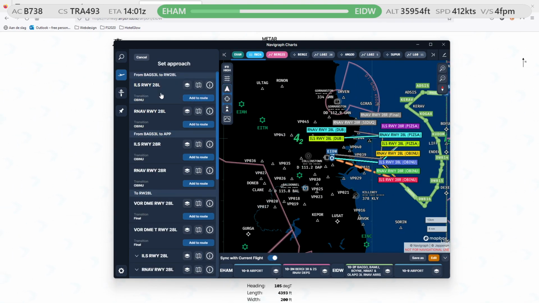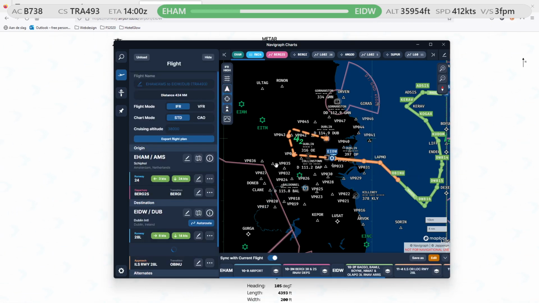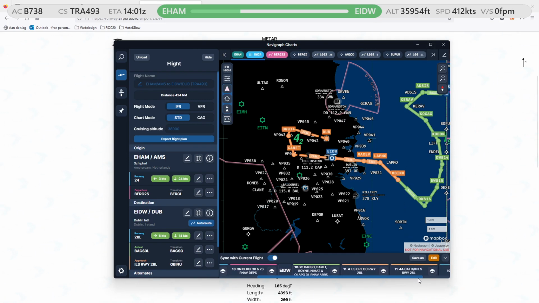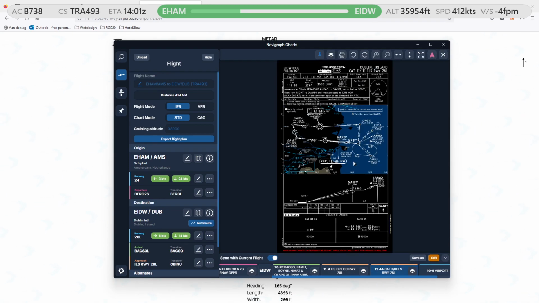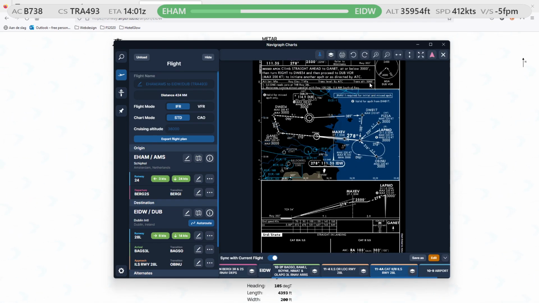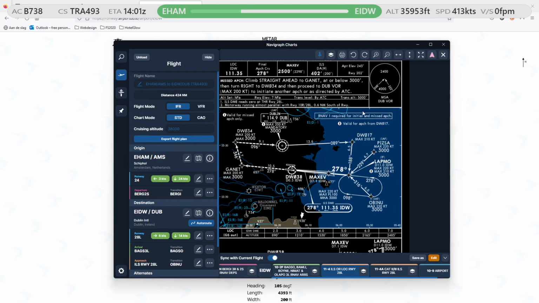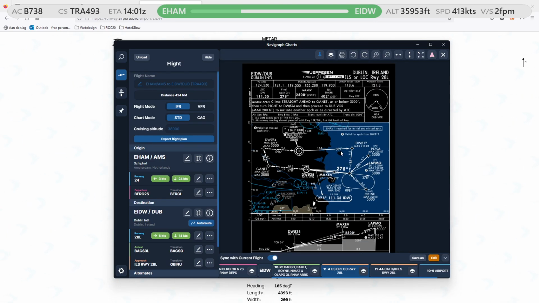And there we go. And then I'll basically just take the transition that's marked here. Not sure if it's correct, but it's the best I can get, so that I'll use. So around 5,000 feet for Dublin, if there's no ATIS online.